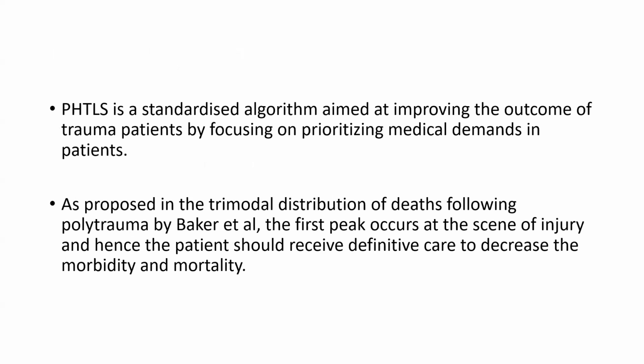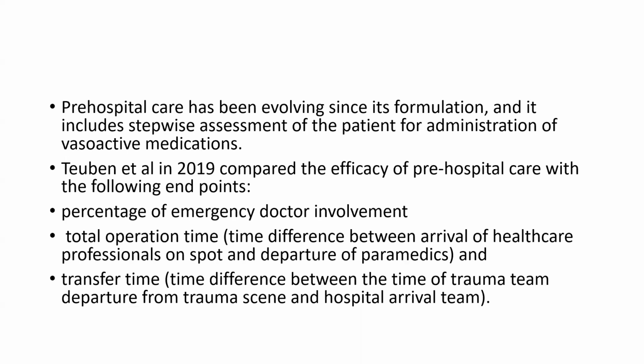As proposed in the trimodal distribution of death following polytrauma by Baker et al., the first peak occurs at the scene of injury, and hence patients should receive definitive care to decrease morbidity and mortality. So the pre-hospital care has been evolving since its formulation, and it includes stepwise assessment of the patient for administration of vasoactive medication.